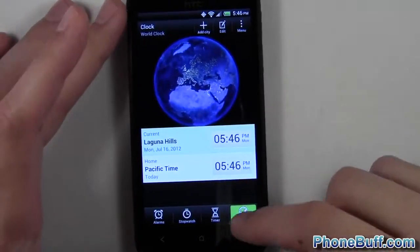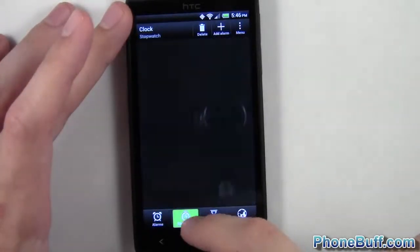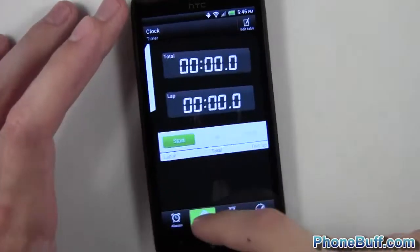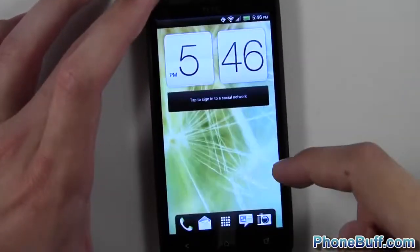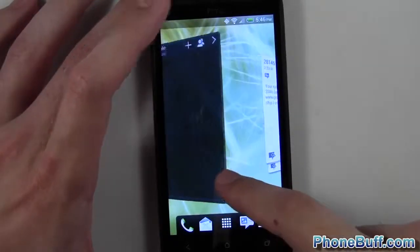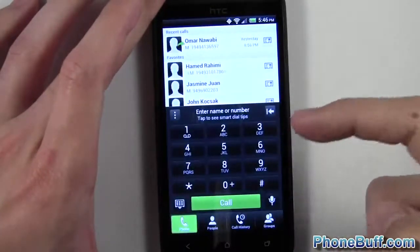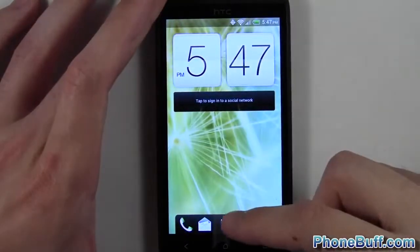But anyway, that's that. You have this little cube animation effect that pretty much is everywhere throughout the phone. So you could go from tab to tab like this, which does make it look pretty cool. That same 3D cube effect is on the home screen, as you guys can see right here. Kind of has this little cube effect. Go to the phone application and same thing, you have the cubes. Pretty much anywhere you go.